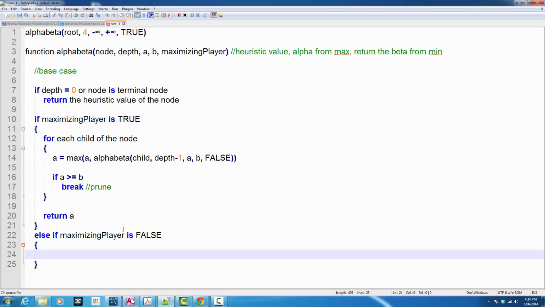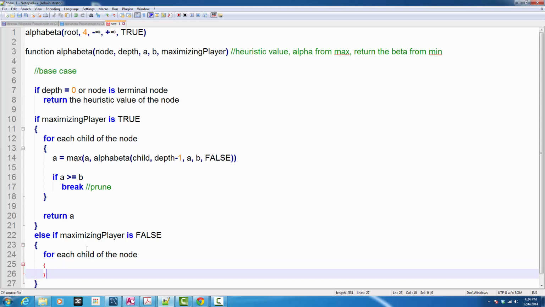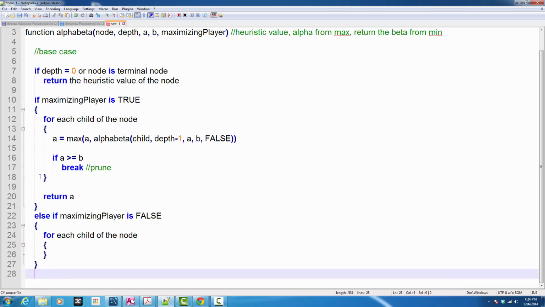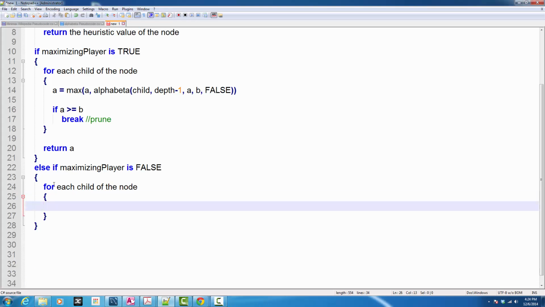So here for min, when maximizing player is set to false, then we're going to run a for each loop here as well for each child of the node.